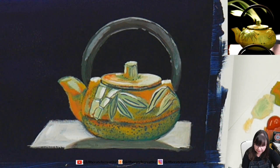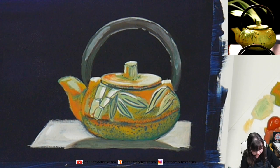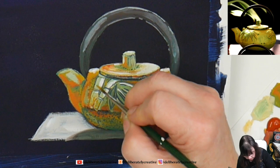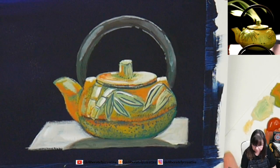Right now that looks like it's an illustration on top, so what we're going to do is take some of the yellow ochre and a little bit of the burnt sienna, work it into the brush. It's not super fluid — it's more dry. So I can go in and give it a little bit of a dry brush — not super painting out, but look at how that just blends it back just a little bit.